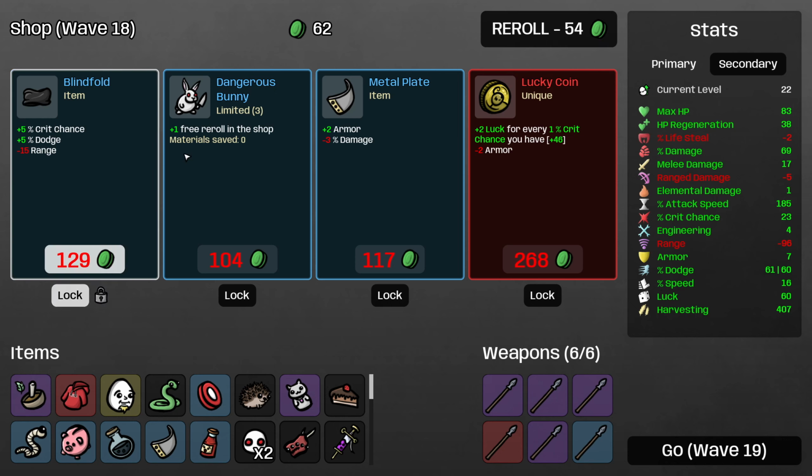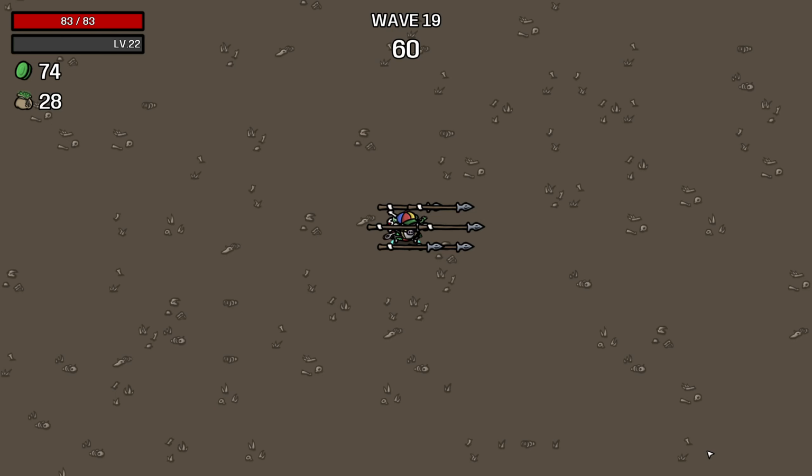I'll still take the blindfold for crit chance. I'll still take the armor plate and luck for crit chance. I think at this point we are not going to take that. We don't need bonus luck going into wave 20. So we'll pass on the lucky coin.